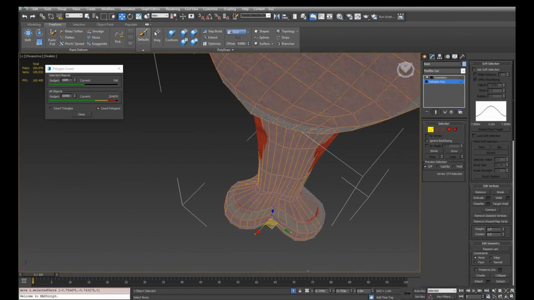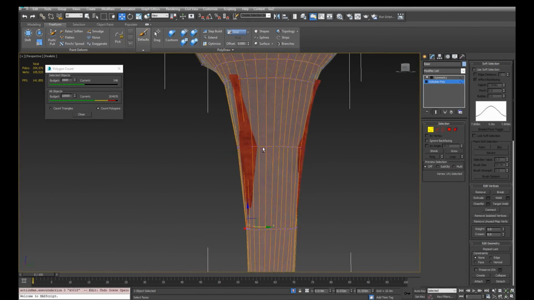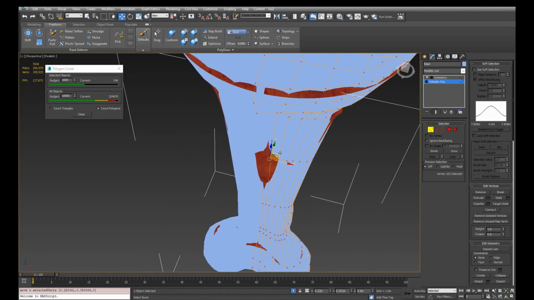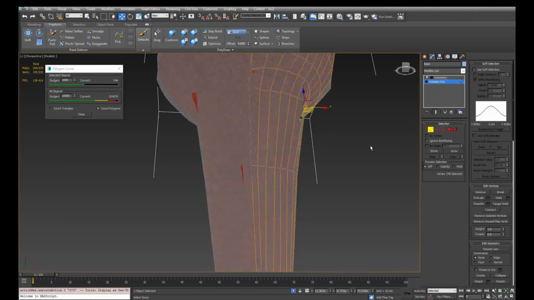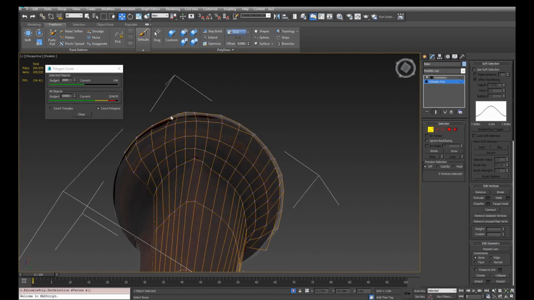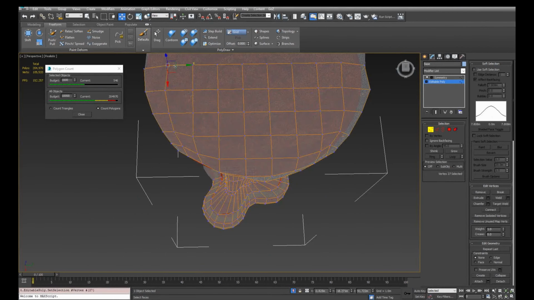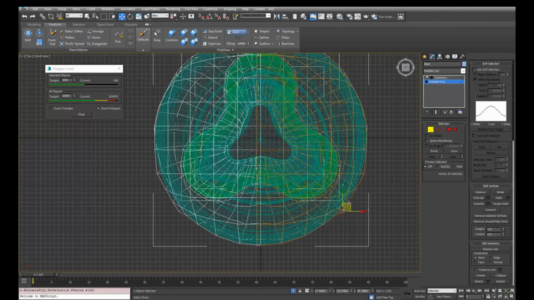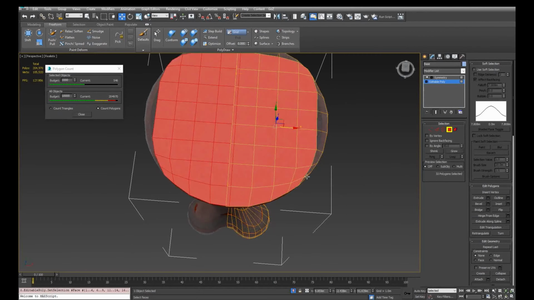The overall shape of the pedestal was pretty simplistic to get to. So I'm going over the shape a few more times, just refining, making sure the topology is nice and clean, straightening any edges, what have you. Trying to get as close as I can to the source model.